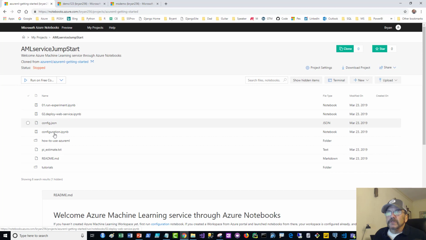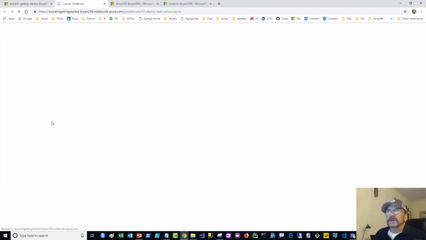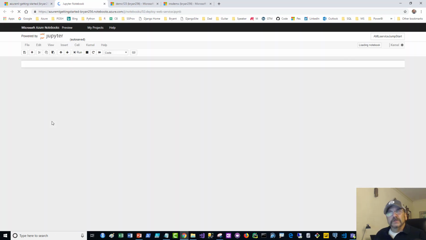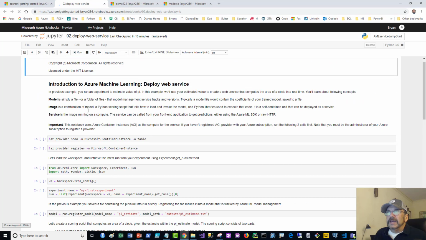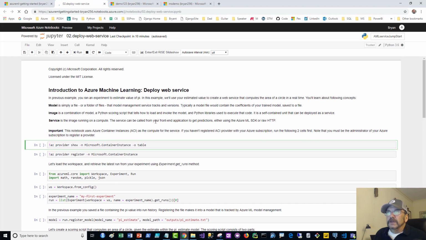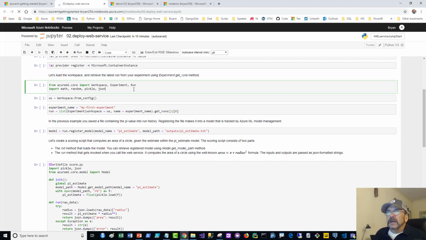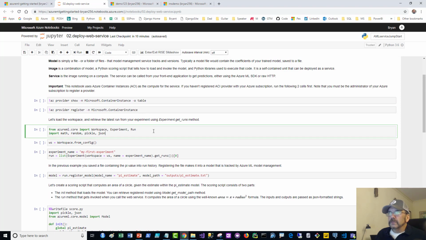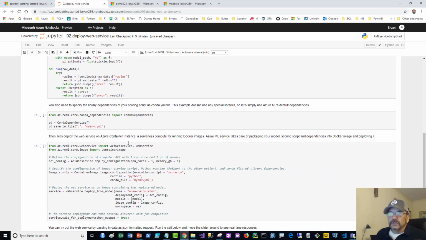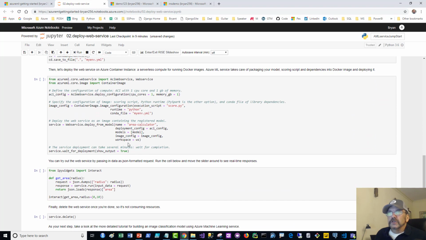And what it did is it gave me a jump start. I'm doing a lot of work right now on training related to the Azure Machine Learning Service. And a nice thing is when you're trying to understand that particular service, these notebooks are really handy. What I did was I just walked through and cloned the GitHub notebooks for this. Now they're available in my own environment, and I can just step through things. I should be all set. I should be able, for instance, to run this statement, and it's imported those libraries, etc. And I can now interact with Azure's environment for doing a machine learning workspace.